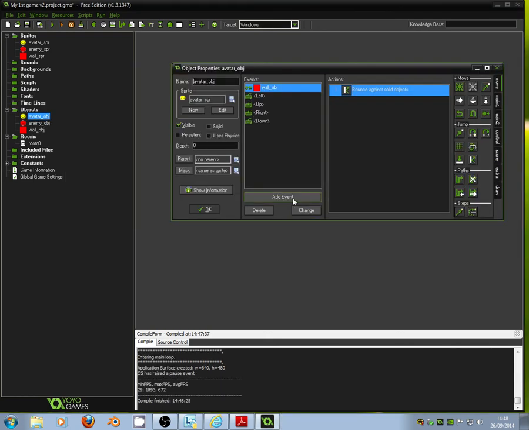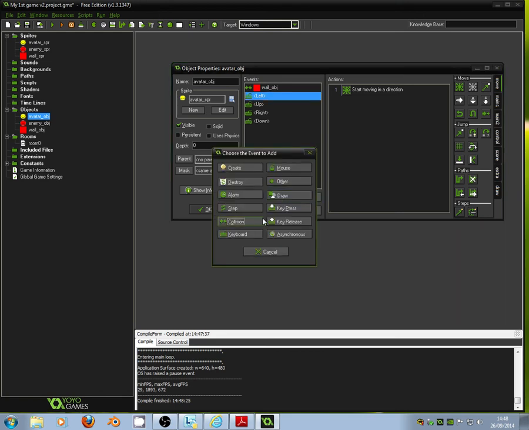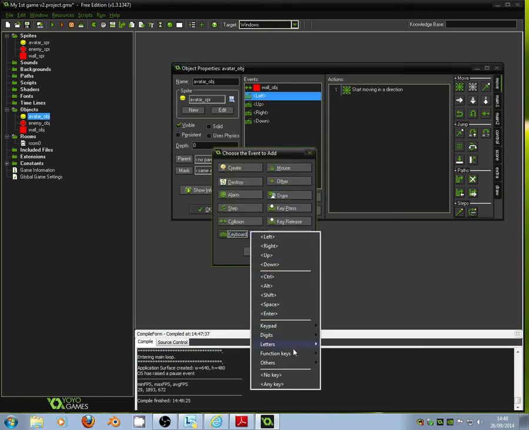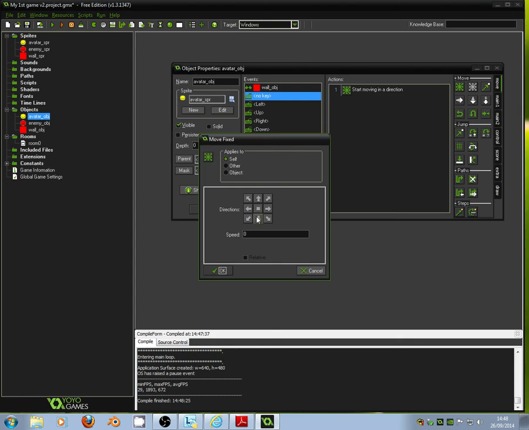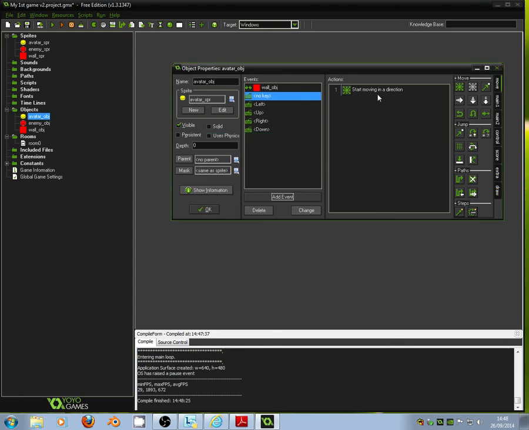First of all, if we go into Avatar, we've told it what to do if press left, right, up and down, but we haven't told it that if no key is pressed, we don't want to move. So we need to go back into Add Event, go back into Keyboard, and down at the bottom, you'll see there's a No Key option. So when no key is pressed, we'll drag across the green compass again for move fixed, click in the centre and keep the speed at 0. And that says when no key is pressed, stay where you are and don't move because the speed is 0.